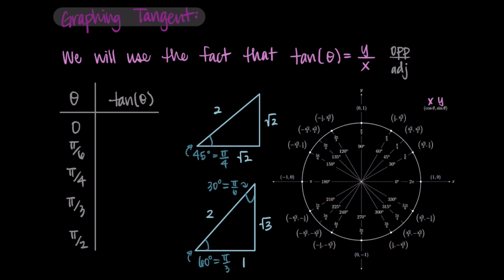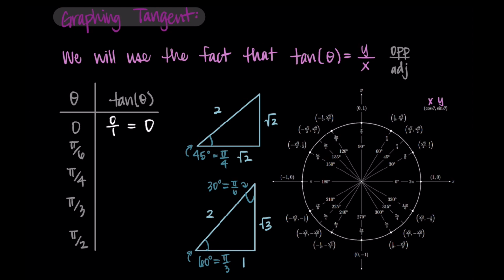It just involves a lot of fractions, and so sometimes I think it's easier to just look at the reference triangles. Also, if you need a review on how those reference triangles work, this is a good time to get it. Then, using the unit circle, I can remember that cosine is x and sine is y, and so I'm looking at y over x, or sine over cosine. So for 0, for example, we would do sine over cosine, y over x, which is 0 over 1, and that's just 0. So tangent at 0 is 0.